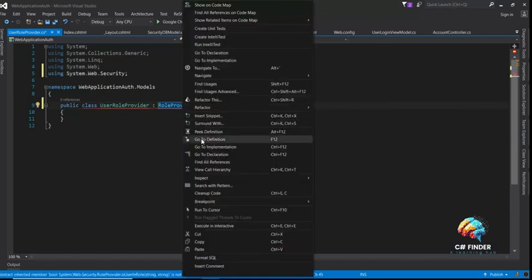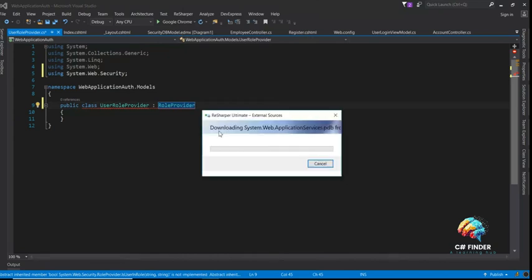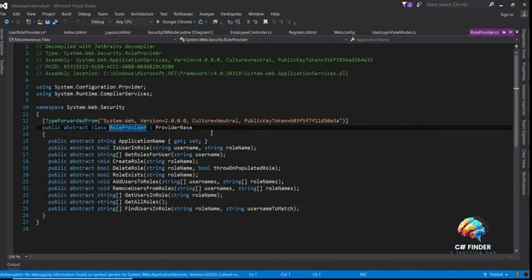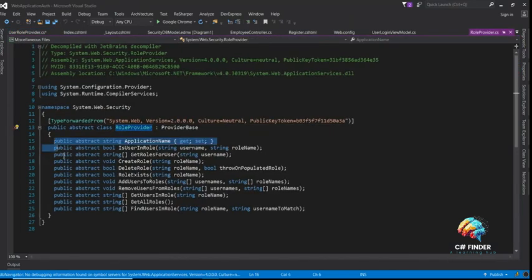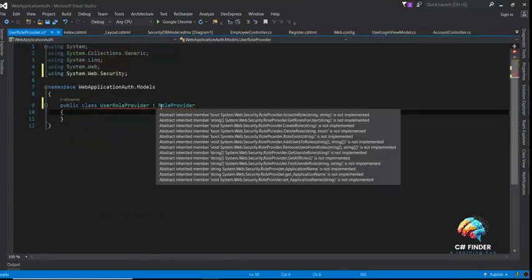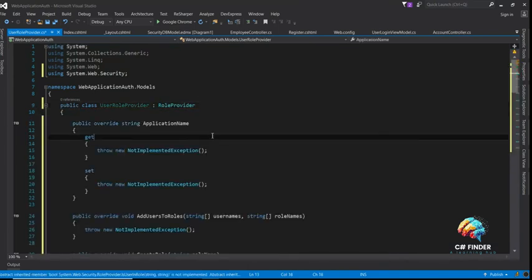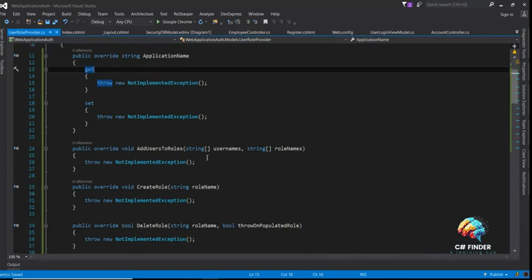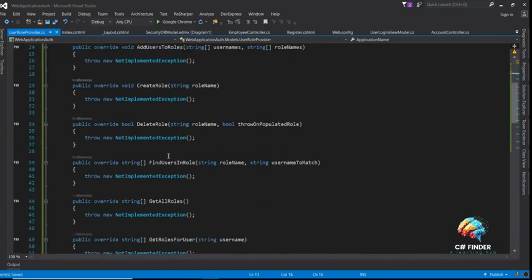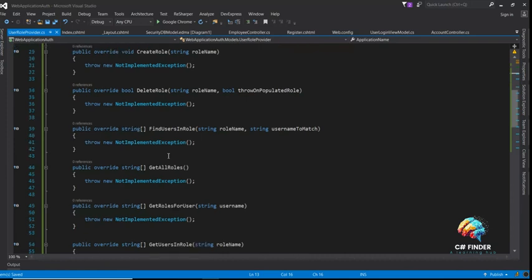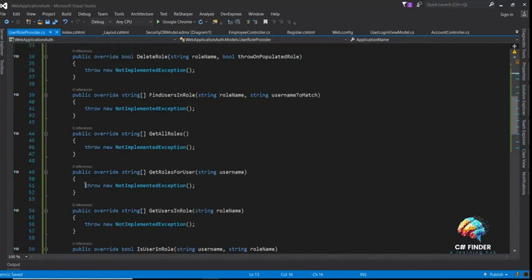If you go to the definition, it's an abstract class with so many abstract methods. We don't require all of them, so I'm going to change those methods. For authorization there is one method, GetRolesForUser.